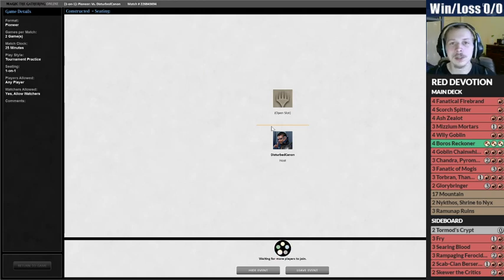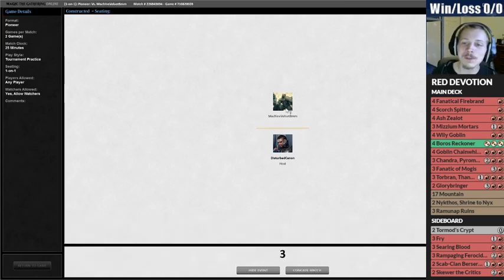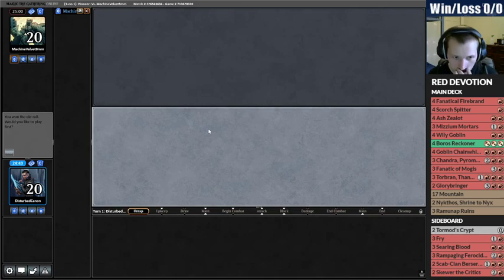I'm feeling pretty good about this Devotion deck. I don't know that it'll post a decent match win rate. I will be happy with 3-2, but I'm excited. I think it'll be fun to play. Anyway, good luck to my opponent, Machine Velvet 8mm. I won the die roll. I would love to play first. Please and thank you.